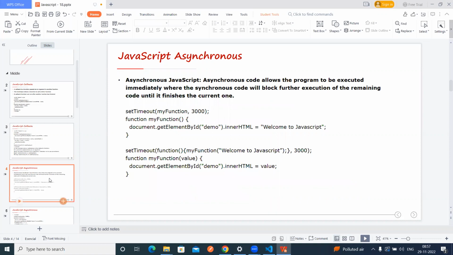The next concept is asynchronous JavaScript.